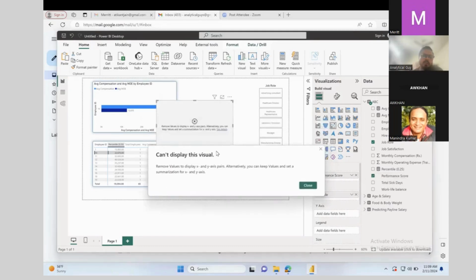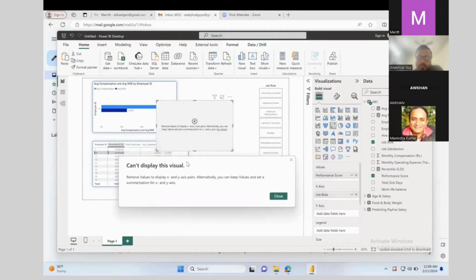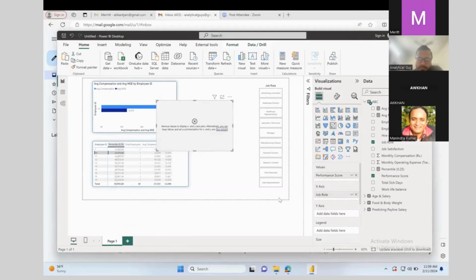This is how you will work. For example, you are working on a new data set and creating a particular visual. You will many times encounter these kinds of errors, like when I worked on scatter, it showed remove values to display X and Y axis.